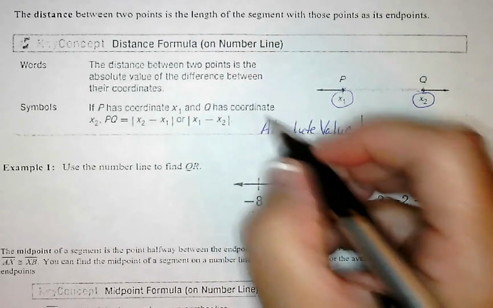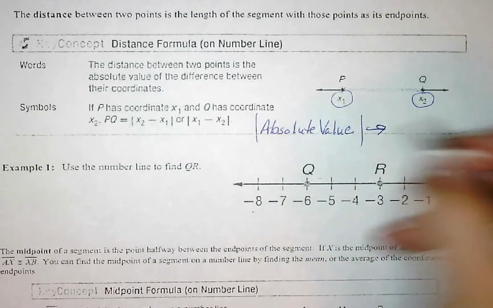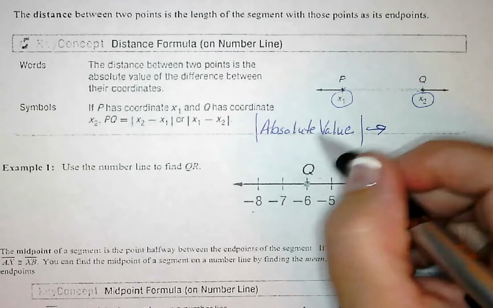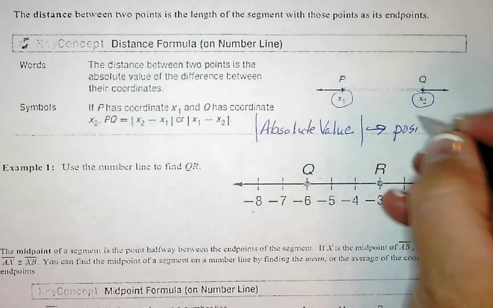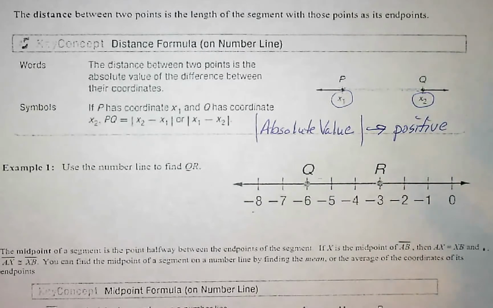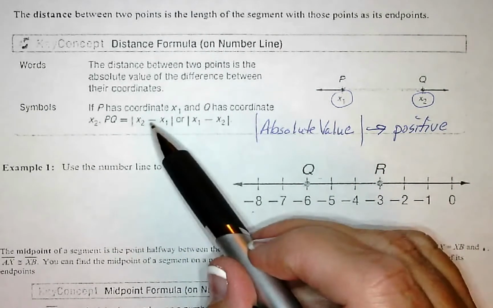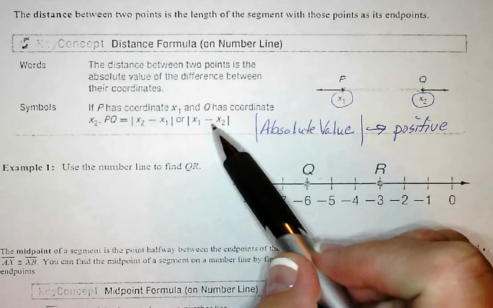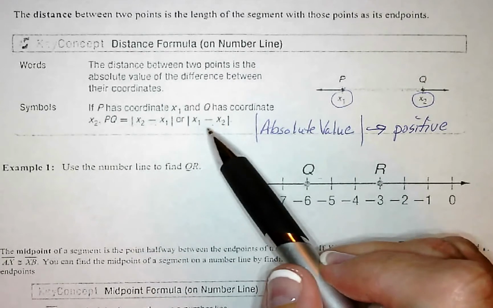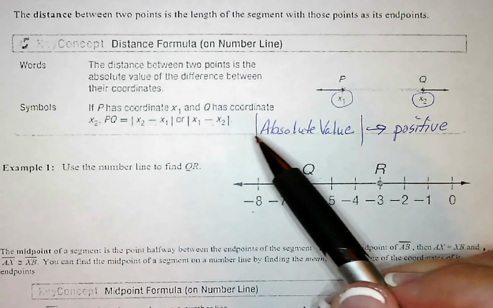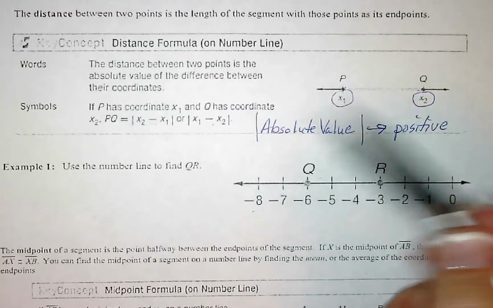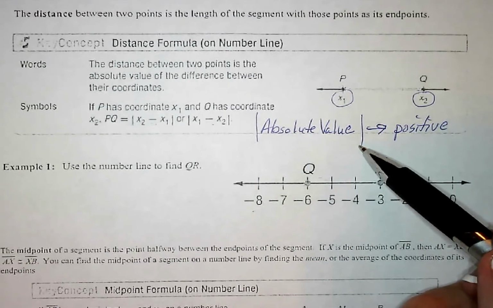Absolute value means when I have these two lines, anything that's in between there, that value, that answer, will become positive. Now, why would we need that for a distance? Well, depending on how you put these, I might come out with a positive or a negative number. So distance always has to be positive. Hence the reason we have to put these absolute value symbols around it.